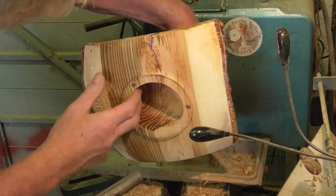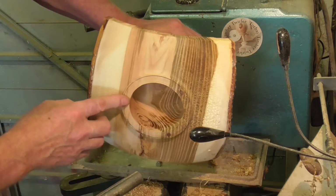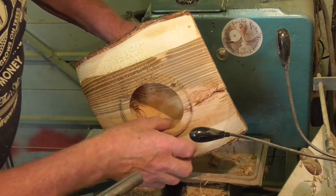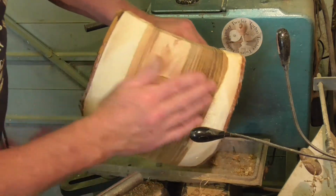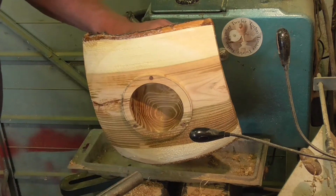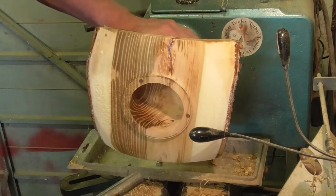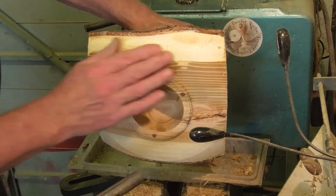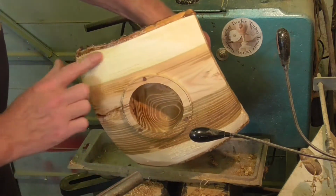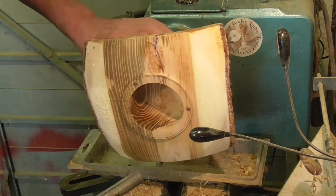Right, when it's all hollowed out as much as I want it to be, it's all down to sanding now. The little schoolboy error has been fixed with some pellets made of Eki, which is extremely hard. I'm just going to do a little bit more work on the rim, try and get rid of some of this furring. I've put some CA all down the edges of the bark because it was starting to look like it was going to crack off.